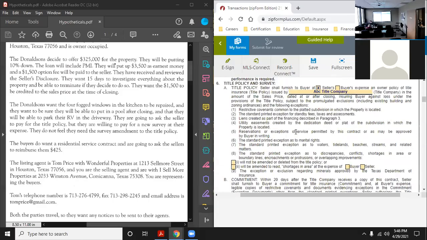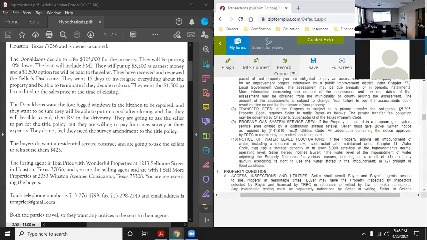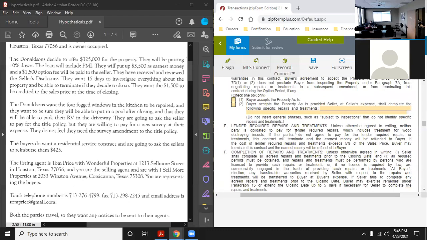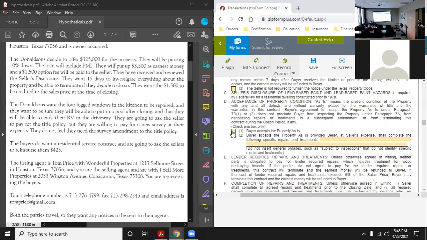That would be something, where is it? Possession. That'd be something you would go into possession, right here. So again, like we said, 90% of the time you just want to put as is, because you don't want the sellers to pass it up because there's stuff they have to fix. In this situation, they requested it, so you can do it. I would have advised these people to just wait and ask for that after the inspection comes through. Just ask for it when the inspection comes through, ask if they can also clean or fix the windows. That way they'll do it then, but you don't have to worry about them looking past your contract because there are special repairs that are needed.